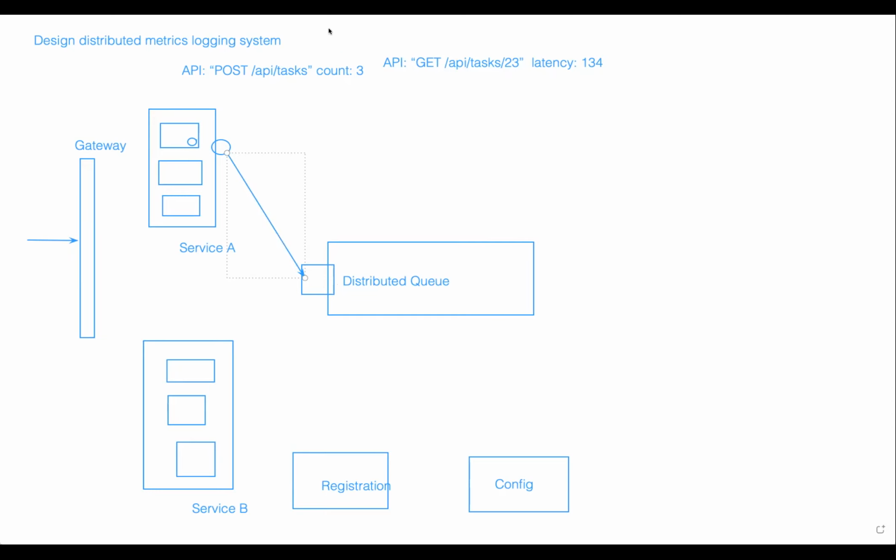I'm just saying if we directly do the client side load balancing, the client will ask the registration service, okay, what's the IP address list of the distributed queue? Let's say it has 10 brokers, so it will have some mechanism to calculate. So you can do client side load balancing and get rid of the load balancer, the box here. But we can also use that to do load balancing here, right?